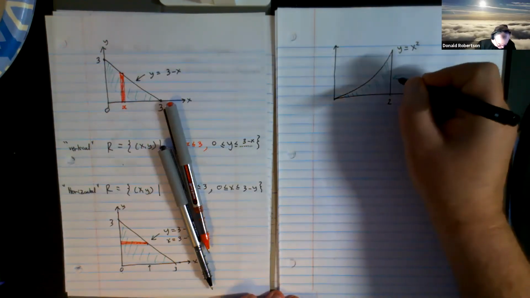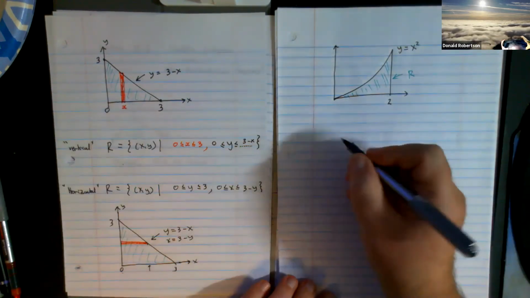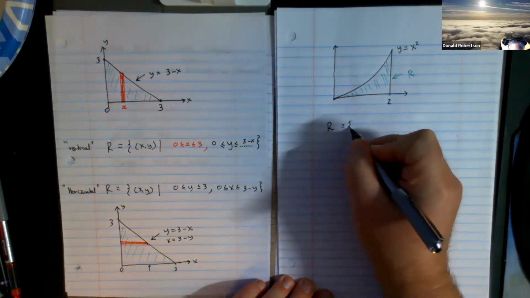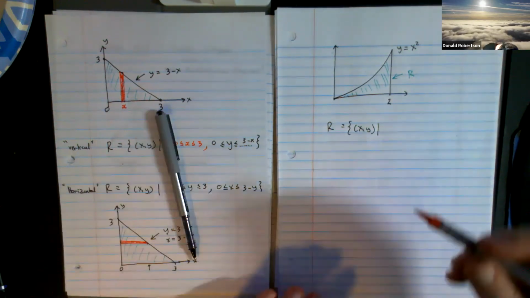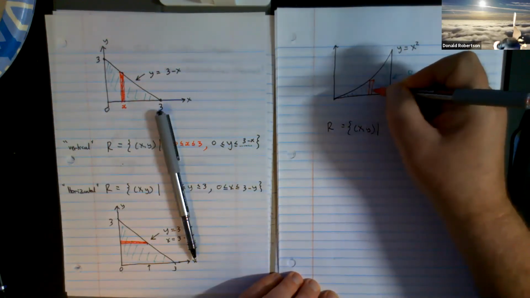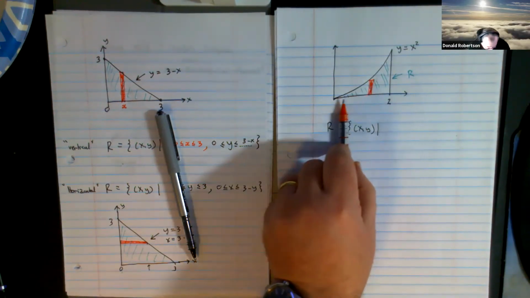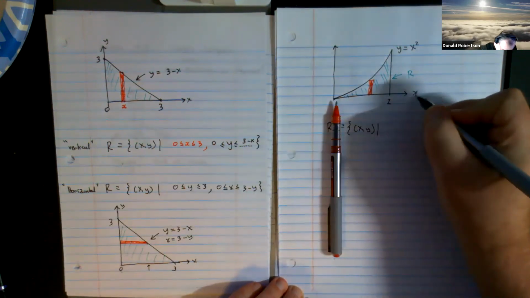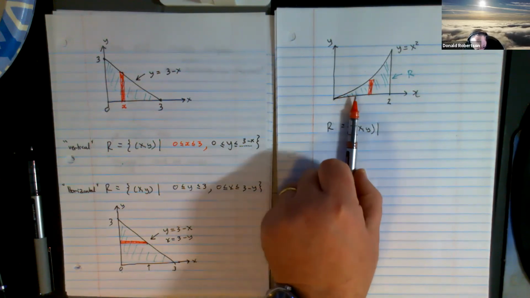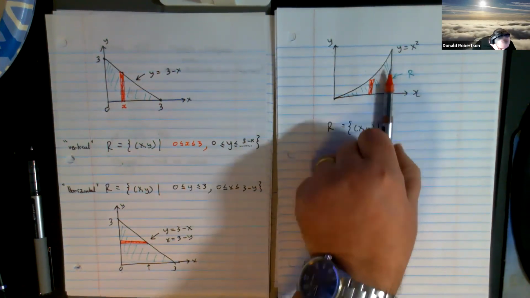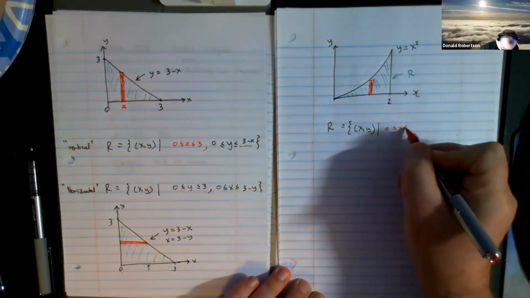It's going to be my region R, right? I'm going to do a vertical version, my vertical rectangle. Okay. This vertical rectangle, if you wanted to create this shape, wouldn't you start at x equals 0 and do lots and lots and lots of vertical rectangles and finish at 2? So you'd have x equals 0 to 2.